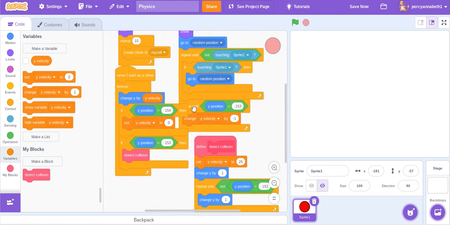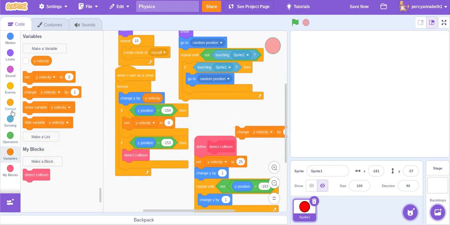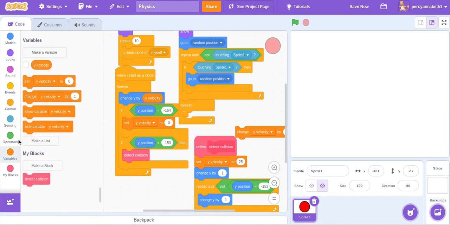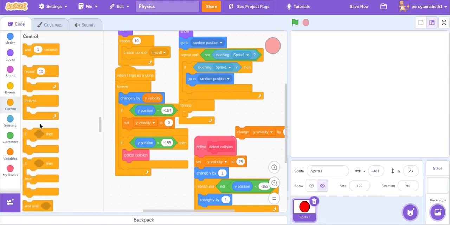But you'll have to make this a forever loop. So then they start to fall back onto the edge after.